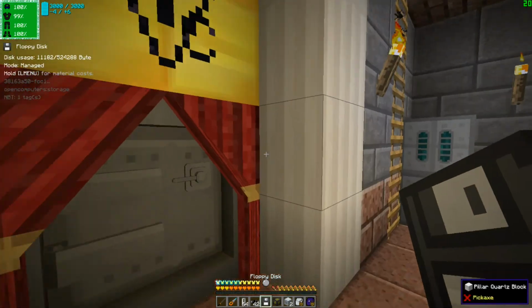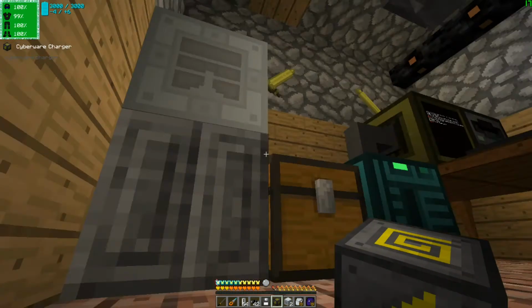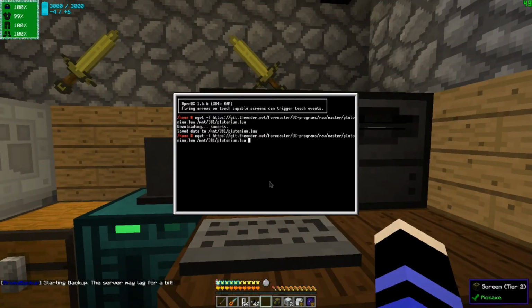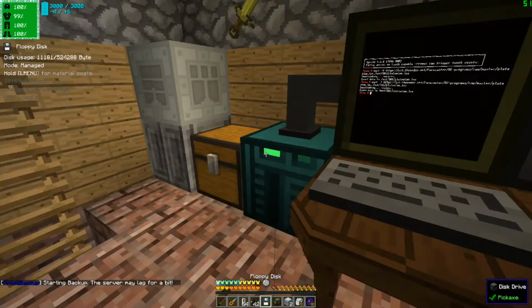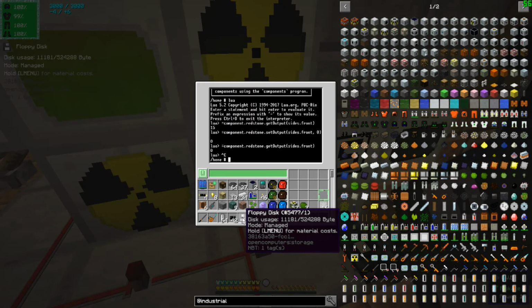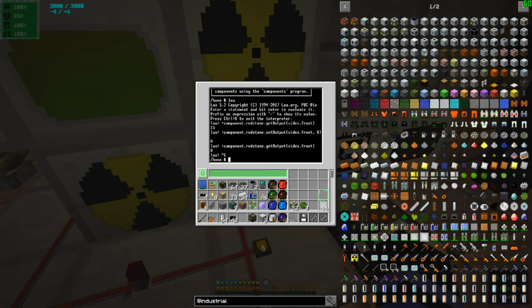Then we're going to grab the disk, head up here. Don't know what's up with the frame rate. I hate it. Okay, upload or download that. It's pretty quick this time. You don't have to do a bunch of copying. And then we want to copy from mount disk to plutonium to plutonium.